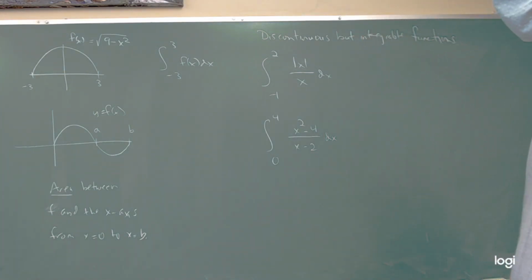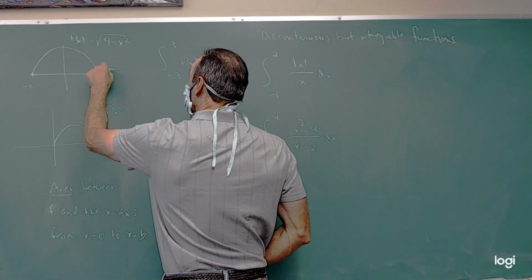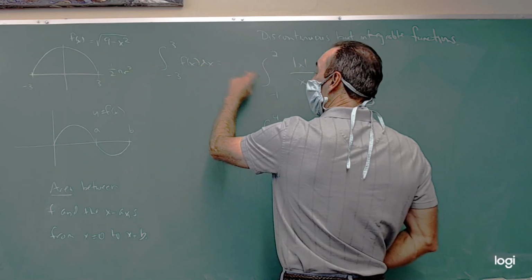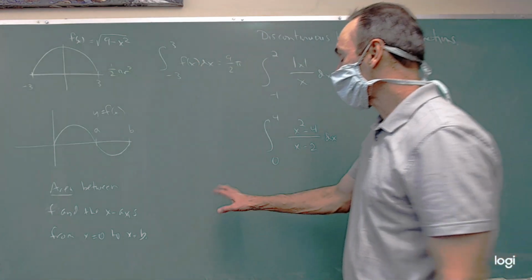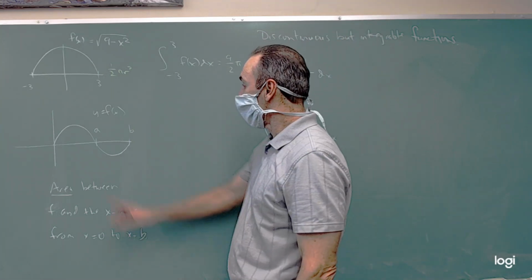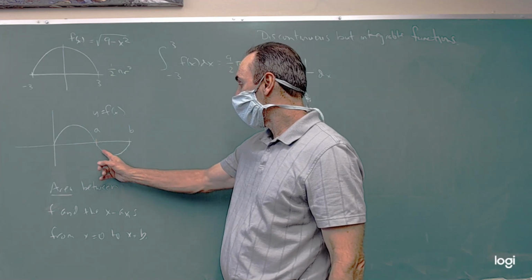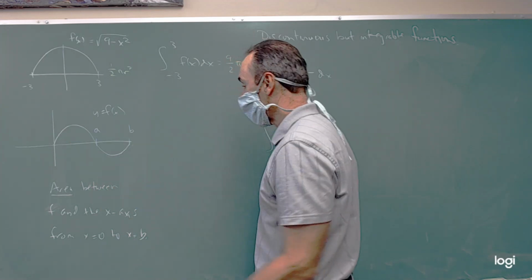So on the first one, we just used 1/2 pi r squared, is that right? Yeah. Since the radius is 3, 1/2 pi r squared is going to be 9 times pi. And the next one, the idea is, if we're talking about area, we don't want to count this as a negative and have them cancel each other out. So there's 2 ways you could do this.